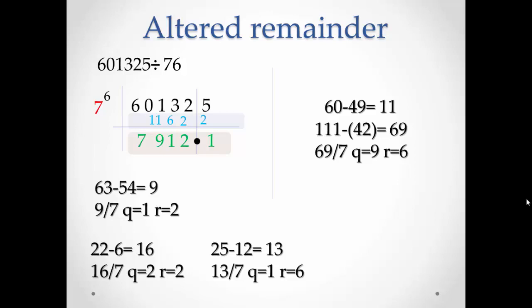The only problem that we were getting was how to tackle the negative. So in order to do that, we step back with our quotient and we add the divisor to our remainder. Now to carry on our division, we add a 0, and now 60 minus 6 is 54. 54 by 7 gives quotient 7, 7 times 7 is 49, and remainder 5. So the final answer that we got here is 7912.17.